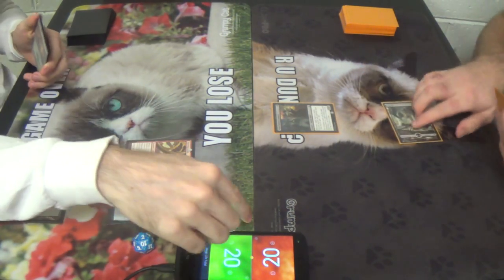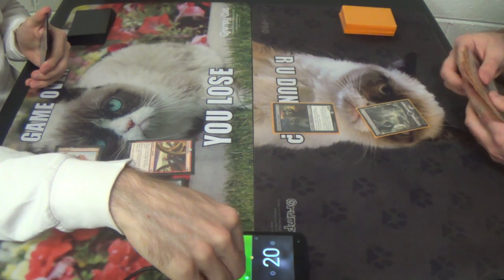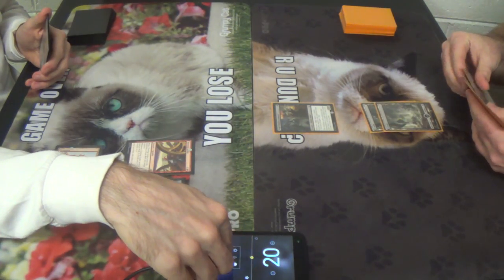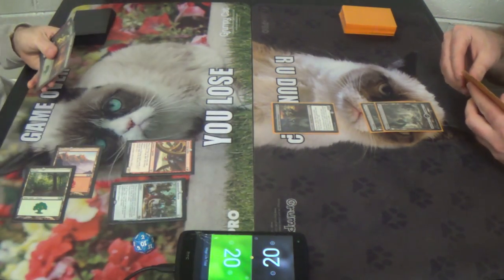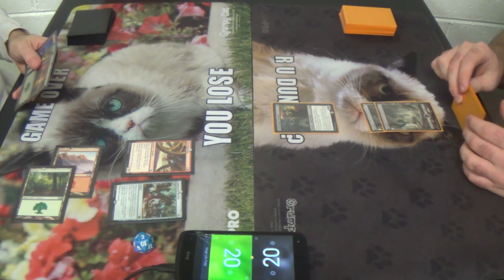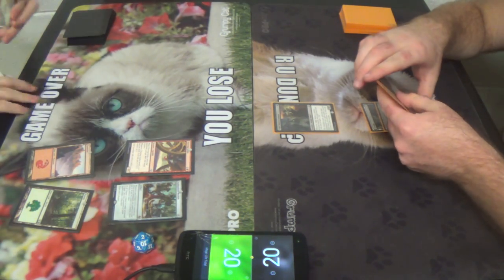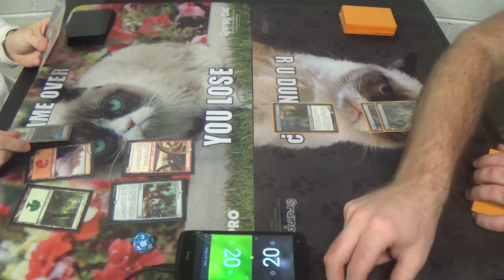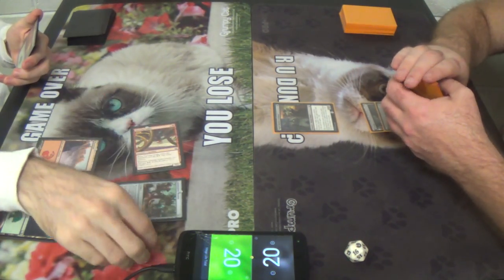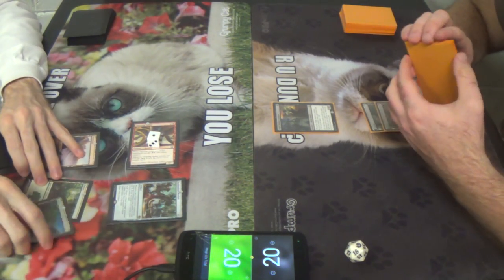Best turn. Here'd be another swamp. 4, 12. Combat. Spend the 2 energy. It has a counter and trigger.